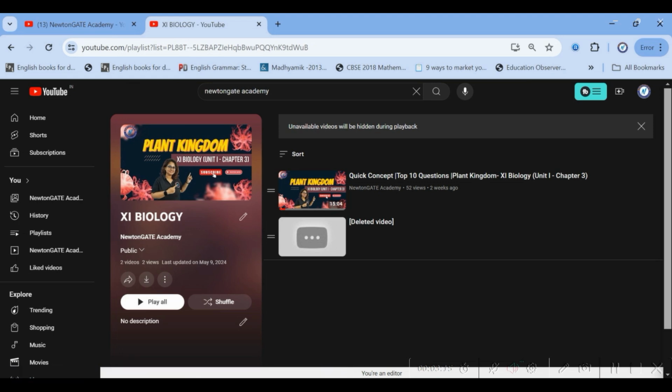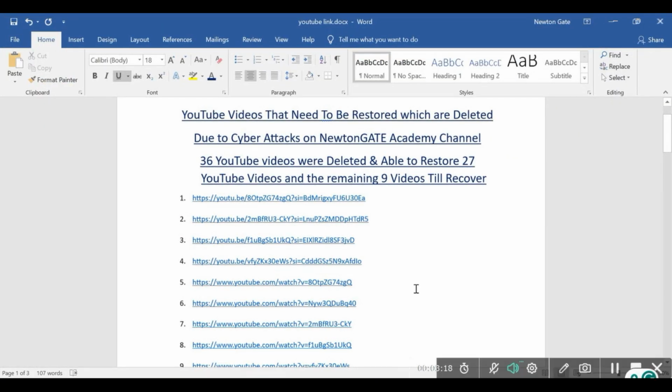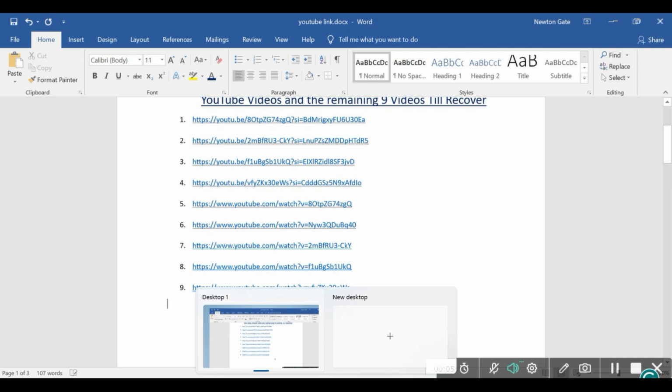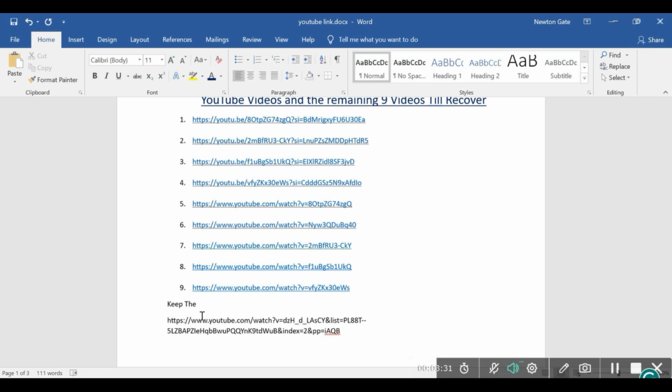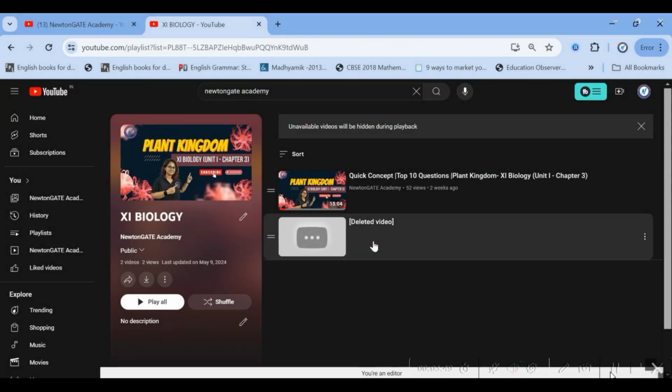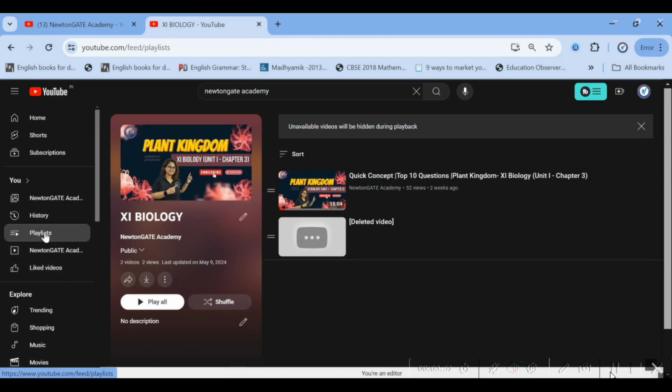You copy the link of the video, and after you copy the link of the video, here you can see I have pasted the link of the deleted videos. Like that, you paste the links of the deleted videos so that you can use these links when they are asked for, because you are going to get the videos back through these links only. Okay, that is why make sure you keep the YouTube video links ready. And with the same process you go to your YouTube channel and check which videos have been deleted.